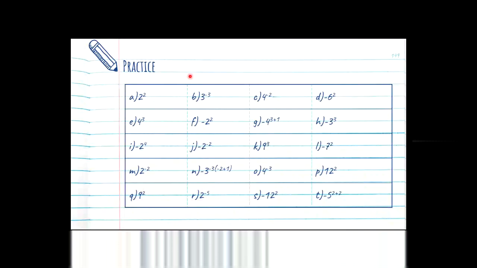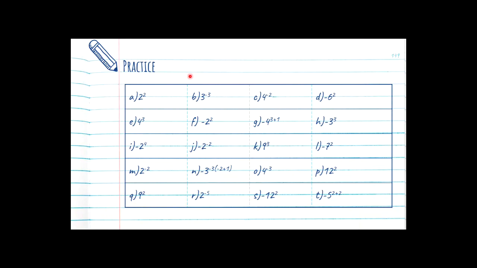So here are your practice examples. We have a few where there are operations associated with the exponent. There are some where the base is negative, when the exponent is negative, and when the base is positive or the exponent is positive. So I'm trying to give you an example of all of the different combinations. But remember, you only have to flip into a reciprocal if the exponent is negative, not the base.